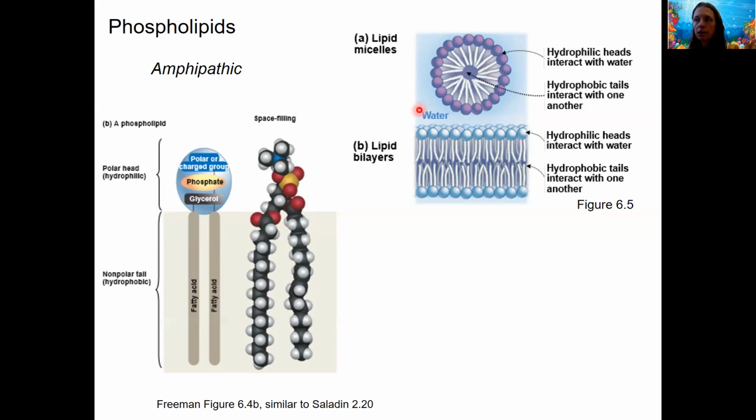Water's out here, right? So we're just dumping this into water for some reason. In our bodies, it's because our bodies are mostly water. So that's how this applies to us. The other structure that forms is lipid bilayers. So these bilayers come together with the hydrophobic tails buried in the middle and the hydrophilic heads exposed to the water. So the part that likes water is next to the water. The part that doesn't like water is hidden from the water. Very convenient and happy. This is spontaneous. No energy is required to do this because this is the most stable, low energy form. And this was probably how the first cell formed.